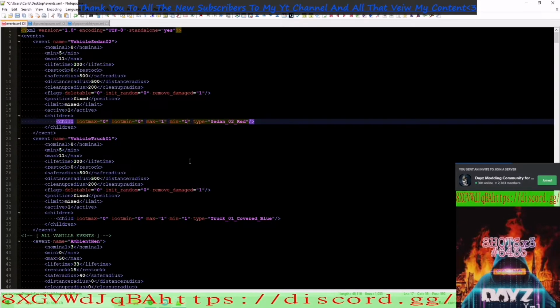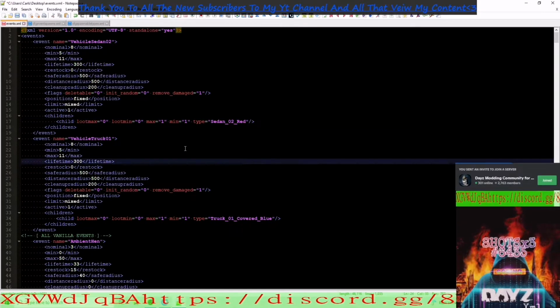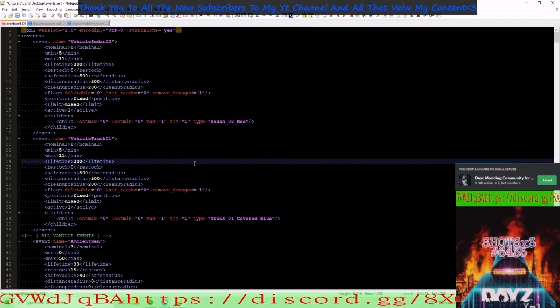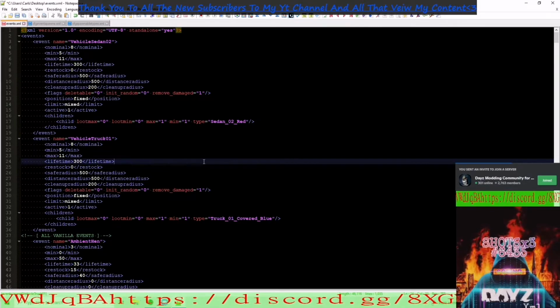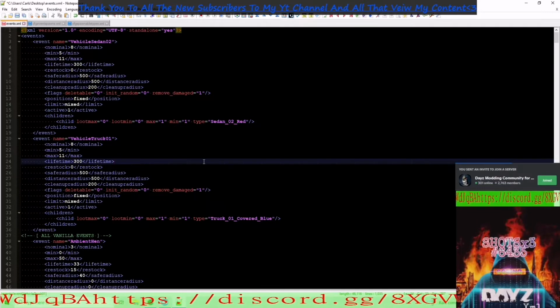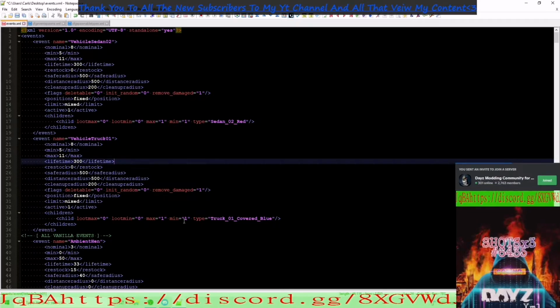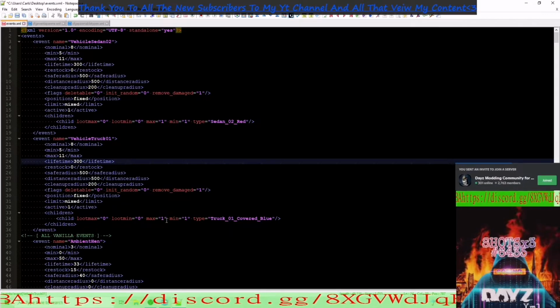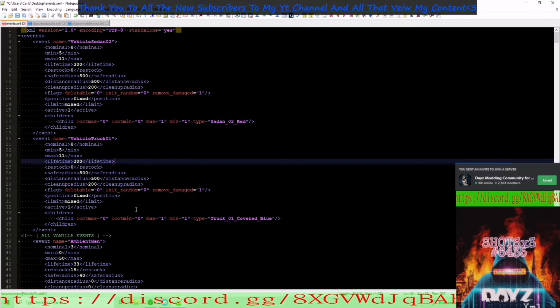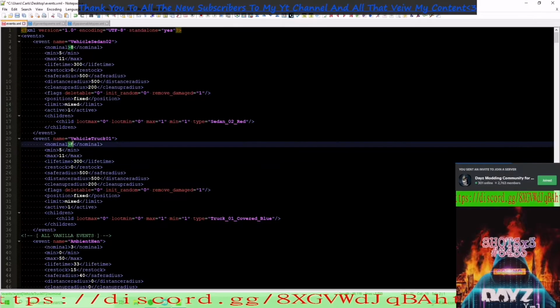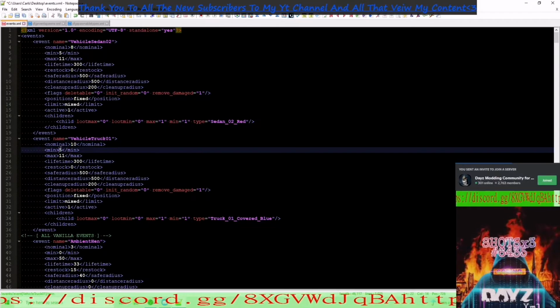Yeah, we're going to change this to 1, and I'll explain this now. We only want 1 truck in that spot. We don't want 5, we want 1. At any one time, we want 1 truck in that spot. So we're going to call 1 minimum and 1 maximum. And that way, no truck can double stack. Literally only 1 can spawn on that spot, and we're going to create 10 of these.